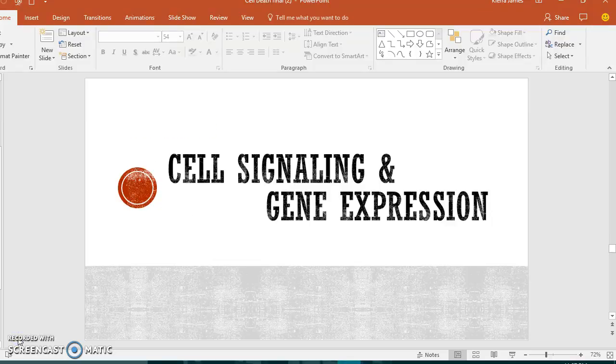The reasoning behind why different cells have a huge range of capabilities and morphological features is gene expression, starting with the nucleus at the genomic level all the way up until after translation. This activation and deactivation of genes is what determines what type of protein is produced, when it's produced, and how much of this protein is produced.